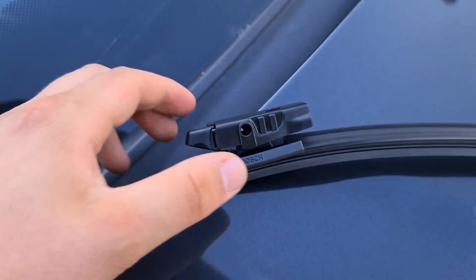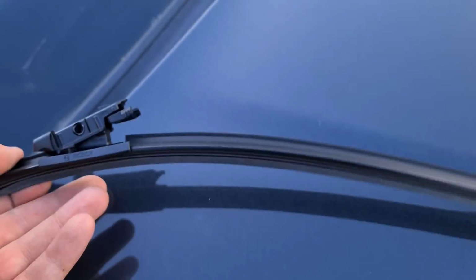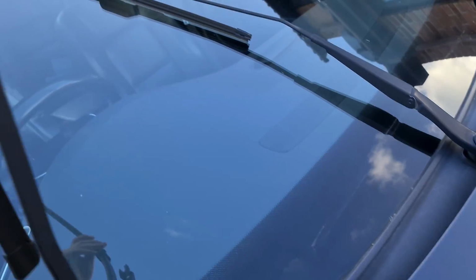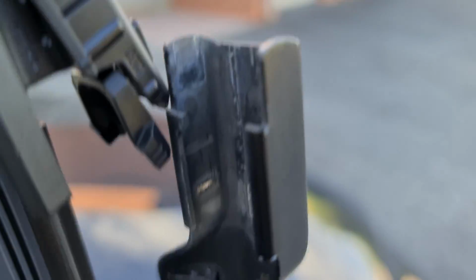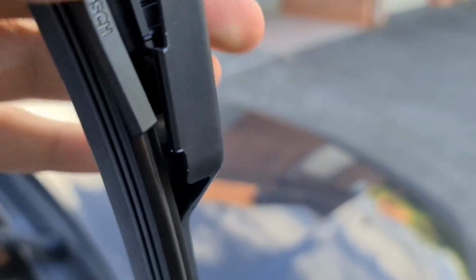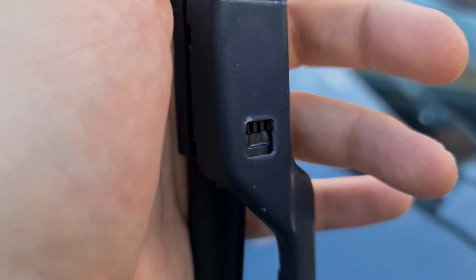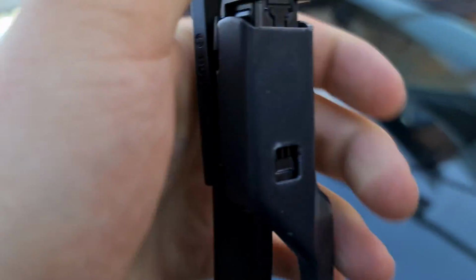You might have heard me get a little bit confused at the end of that last clip. It's because you need to pop this bit off first, which I didn't realise. Now we're ready to install this first large wiper. All you need to do is slot it down into the trails there, like so. It's going to be quite hard to see through the phone. I think it goes in like that. Give it a wiggle, and then it'll slide in, and we wait for it to clip in. Just be careful, because you can pinch your skin, which is painful.